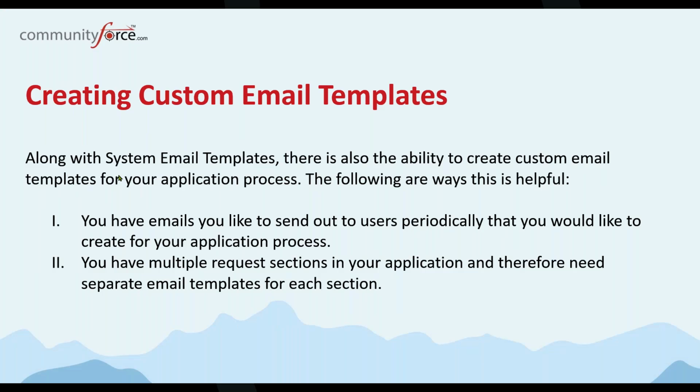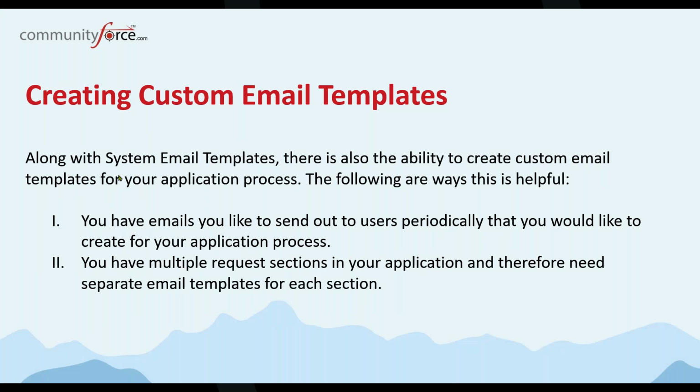With creating custom email templates, there are two types that can be created. The first is a general custom template. Maybe you have certain functionality where you want to send emails to specific applicants based on specific processes that you have. You want to create email templates to send to those individuals, so you would use the custom feature to do that.